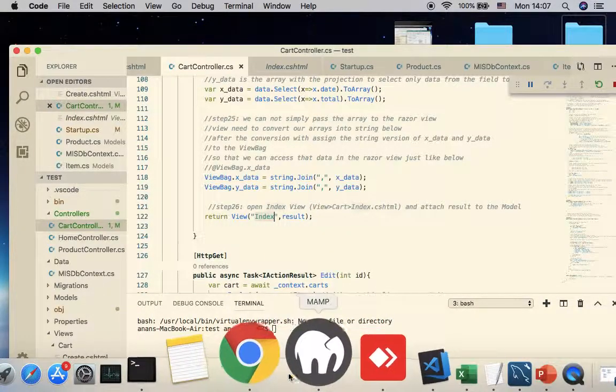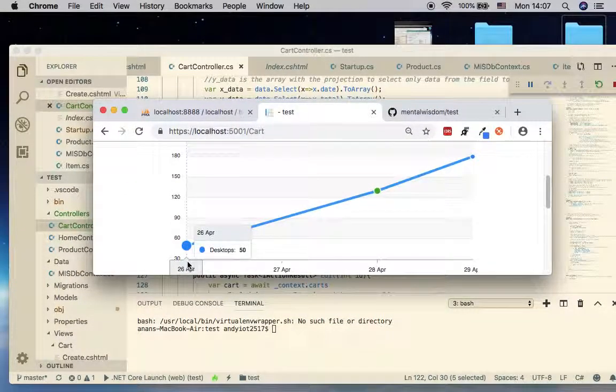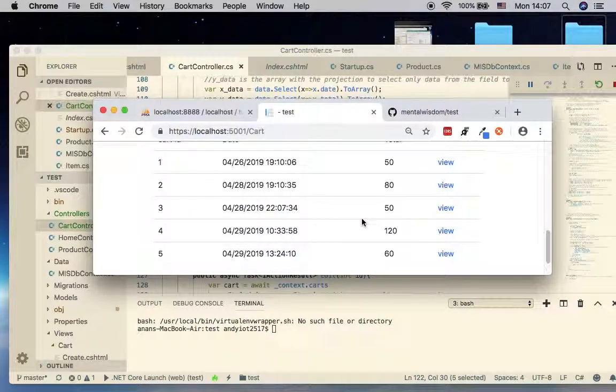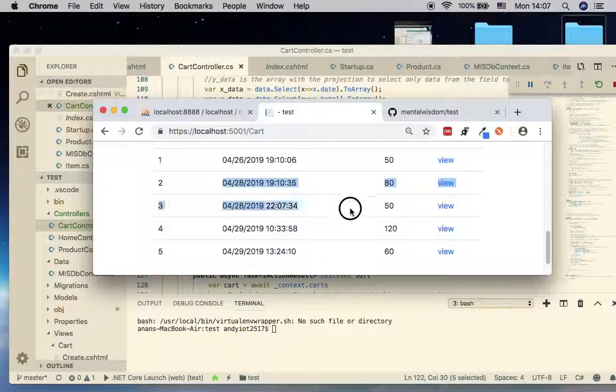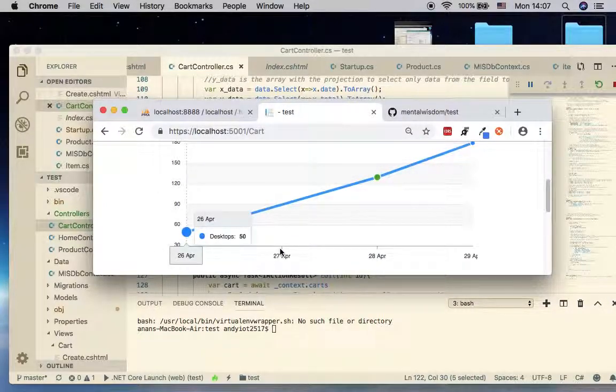If you look at the graph one more time, the graph shows data points where the x-axis is the created date, and the y-axis is basically the summation of all cart items on the same date. Imagine over here, you can see that on the same date of 28, you have to sum 80 and 50 to become a total. So that graph represents each day's ordering from customers. To make this happen requires some steps, and I'm going to explain that in the next video tutorial. Thank you for watching.